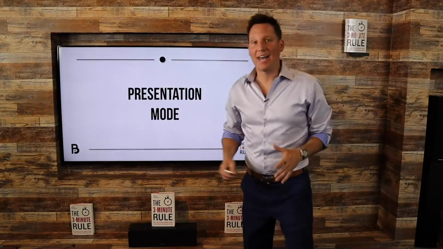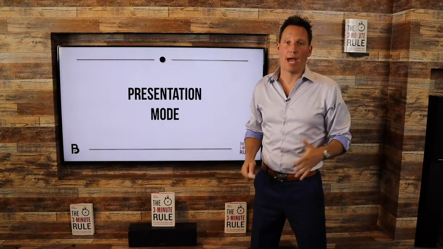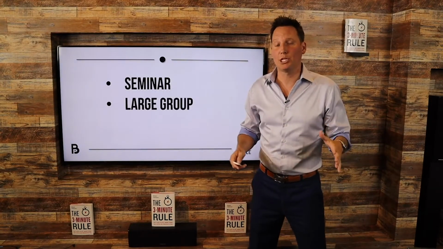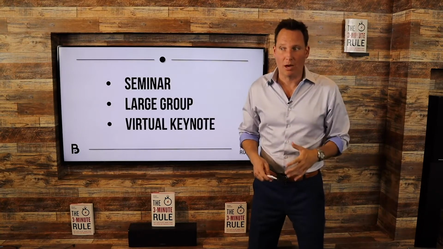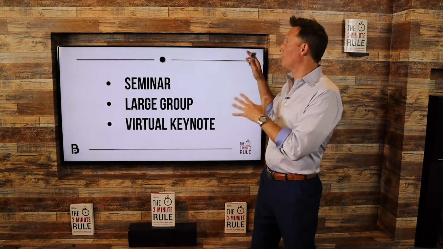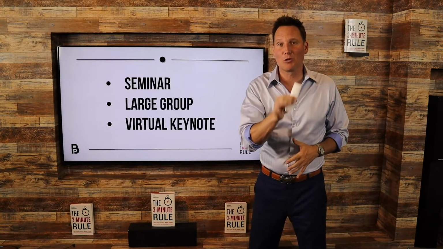And now just like that, I'm in presentation mode. Now I'm going to be using this angle a lot of times if I'm doing something like a seminar, or I want to be doing a large group presentation, or something like a virtual keynote. I like it because I like the long-standing look. I love being in front of a real monitor to interact with, and I love having my clicker in my hand to go through my slides.